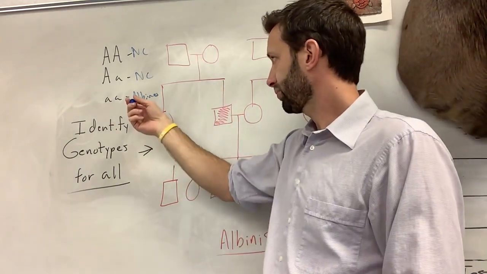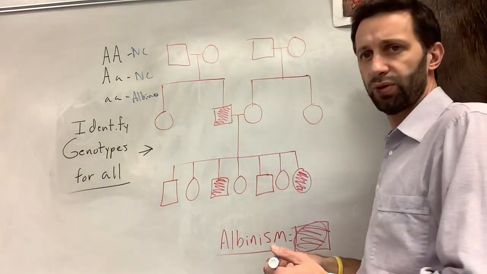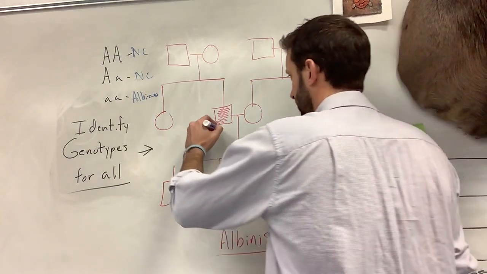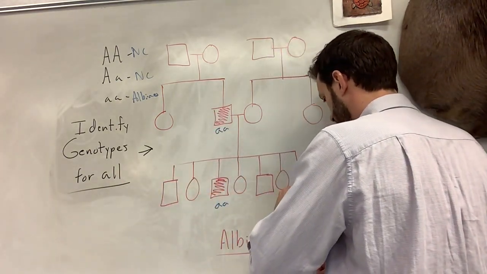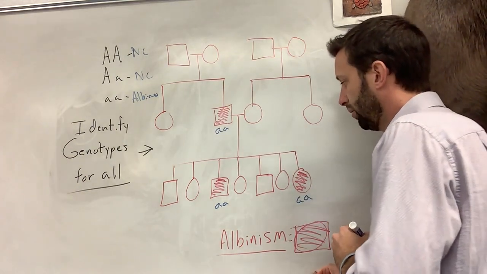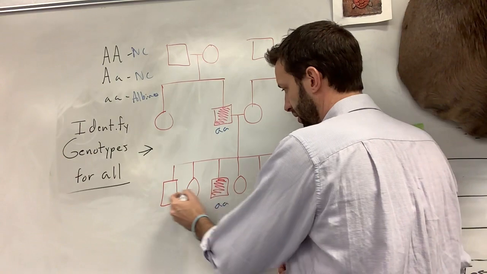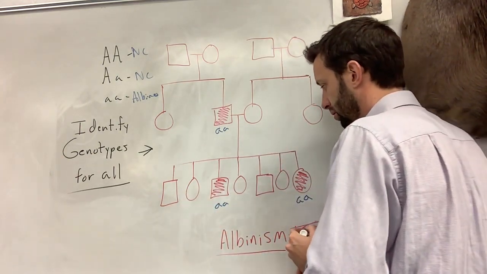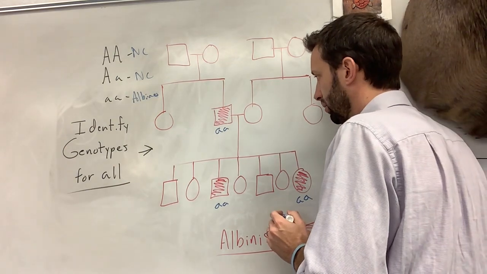So, albinism. So the easy ones to do are what? First ones you fill out? The colored ones. Yeah, they're all going to be little a's. Okay? We know that much. We're good there. All right. Now, what about all of these other offspring down here? Big A, little a. You can for sure narrow it down to big A, little a. Why? Because they're not albino, but they have it.